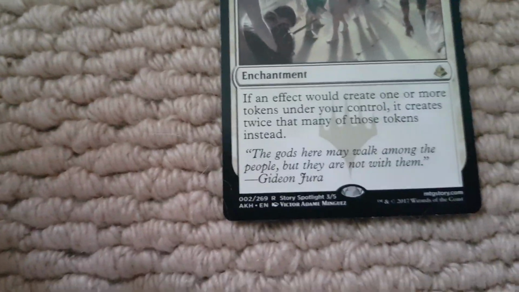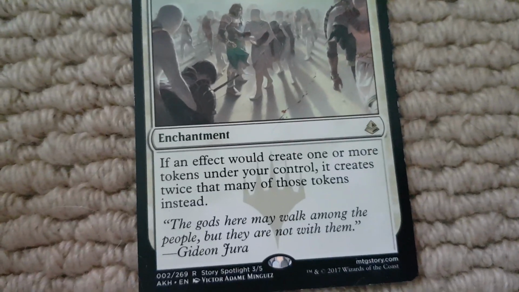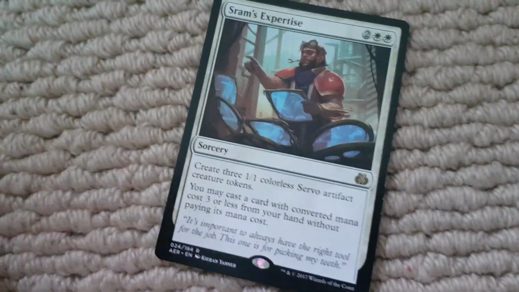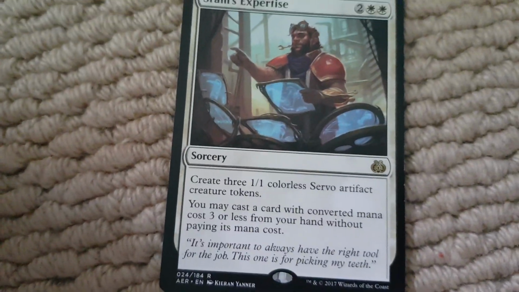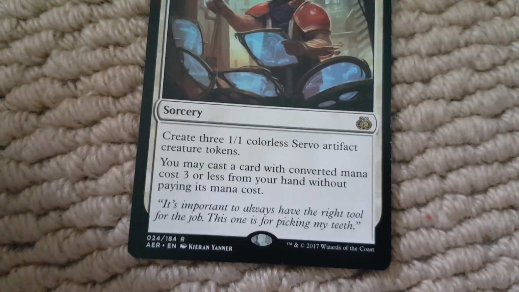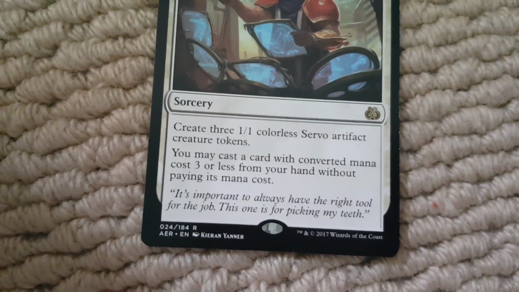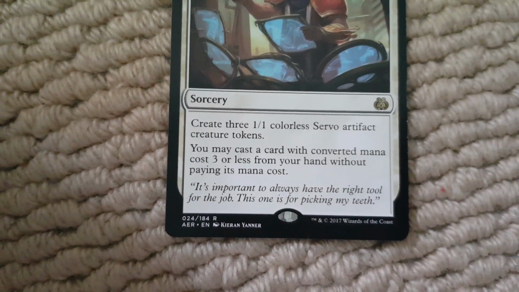Anyway, Anointed Procession, which is when an effect would create one or more tokens under your control, it creates twice as many of those tokens, which is good paired with this, which I have 2 of them. Create 3 one-colorless Servo artifact creature tokens, and you may cast a card with converted mana cost 3 or less from your hand without paying.